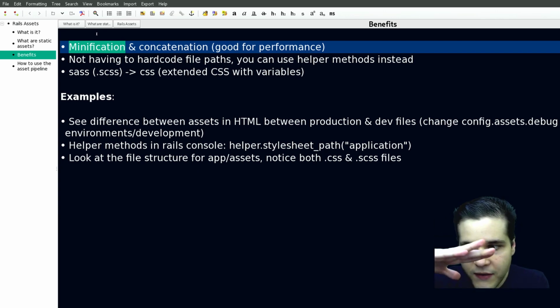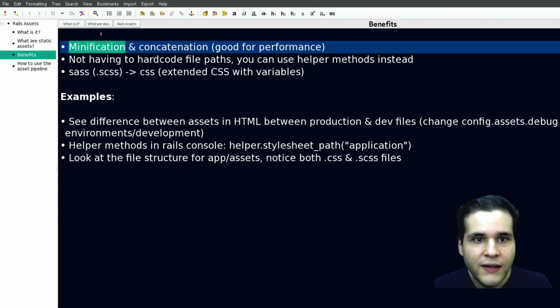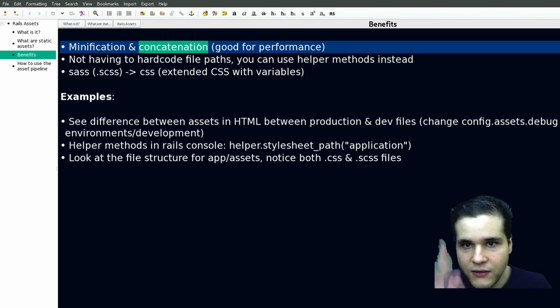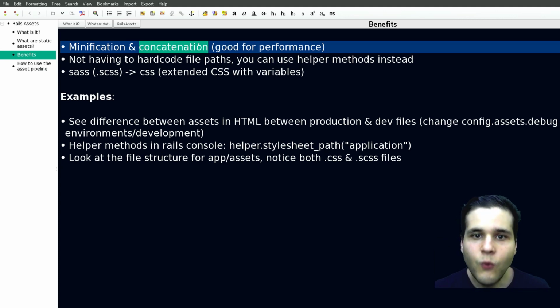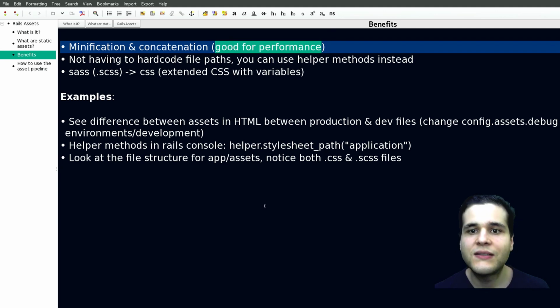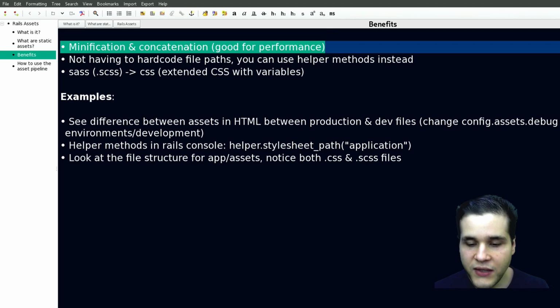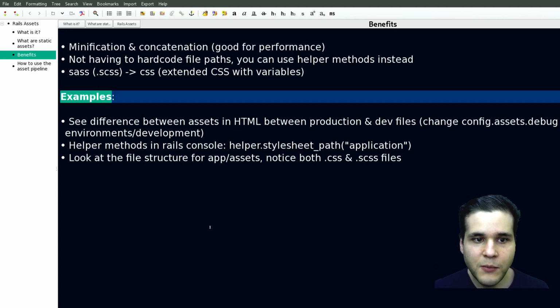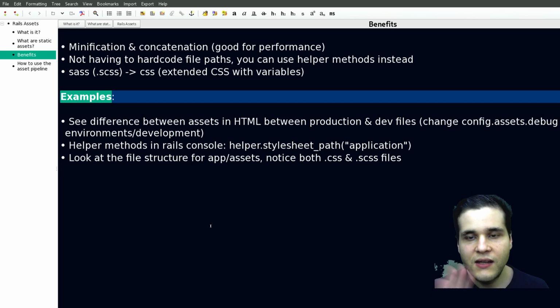Minification is like file compression, right? This makes your files smaller. This combines the files into one file. What's that good for? It's good for performance, right? So that's one of the biggest benefits of the Rails asset pipeline. And all of this happens automatically for you. And we're going to see an example so you can see how this is happening exactly.